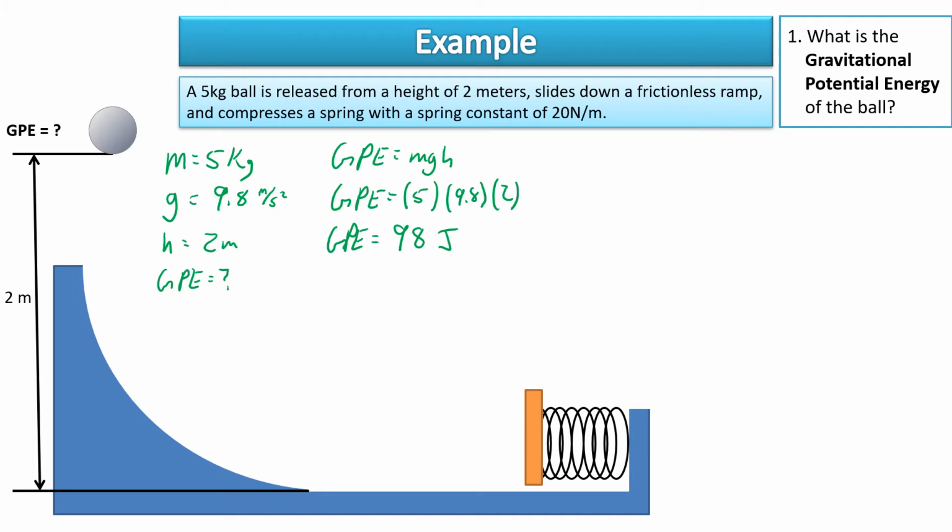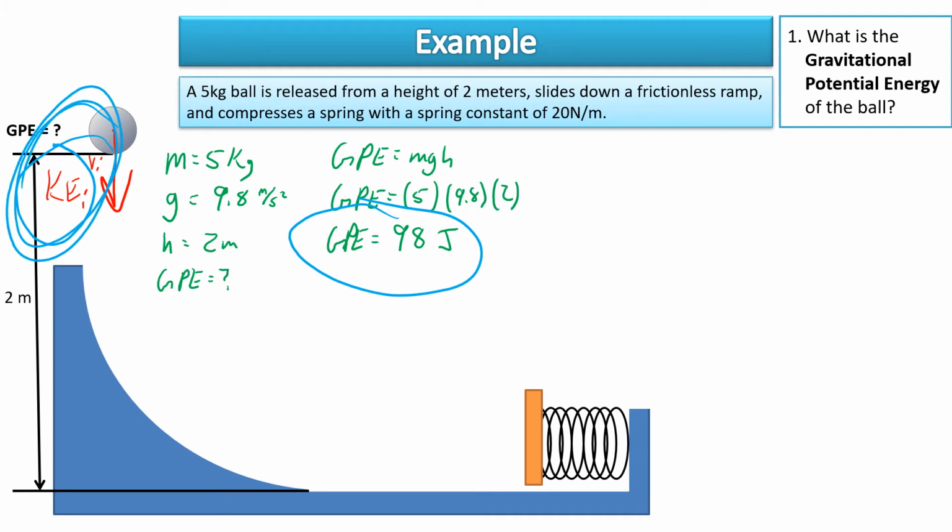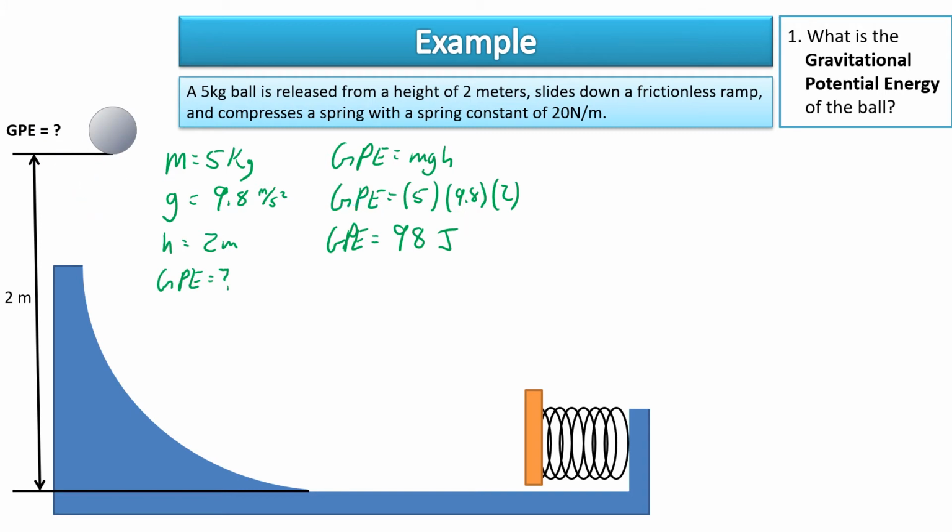Now, if you throw the ball down, like let's say we want to give it some initial velocity in the y direction instead of just dropping it, then you'd have to calculate, okay, what is the initial kinetic energy if you did have some initial velocity here? And then the total energy of the system would be this kinetic energy, because you were going to throw it downward, plus this 98 joules of gravitational potential energy. If you had some initial kinetic plus the GPE, then it would give you a higher total energy. But we're not going to do that. We're just going to drop the ball. So that means that we only have 98 joules of energy.